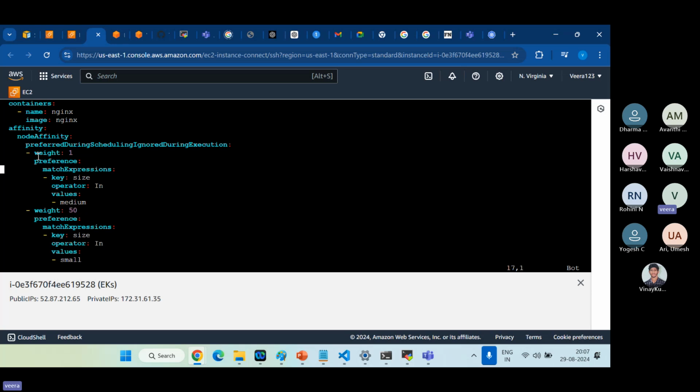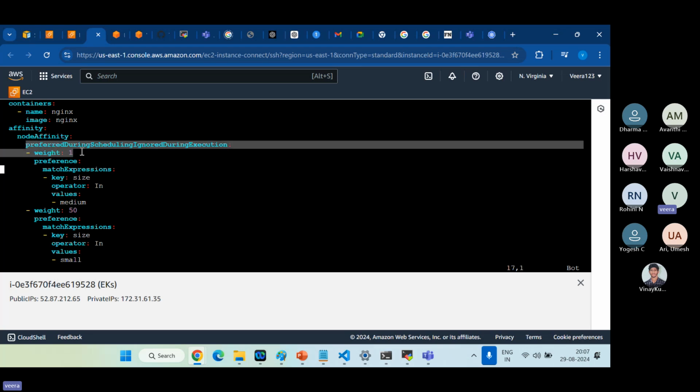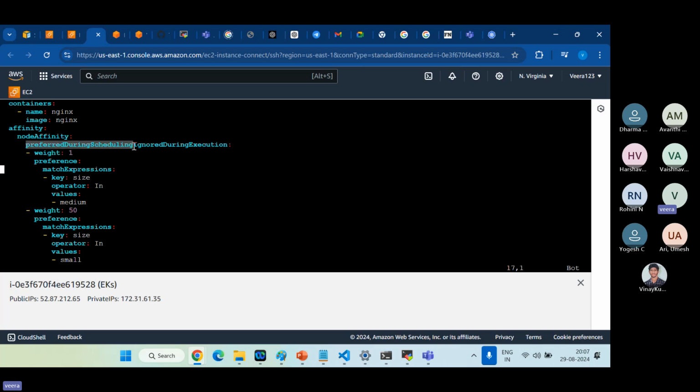So the first block, node affinity, we have two kinds of node affinities. Preferred during scheduling, ignored during execution.